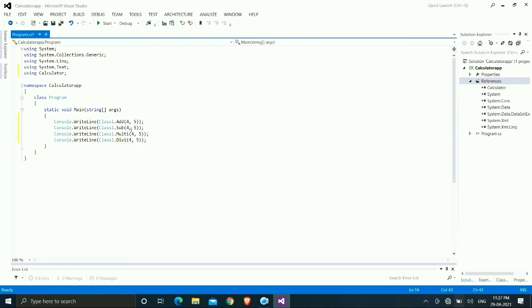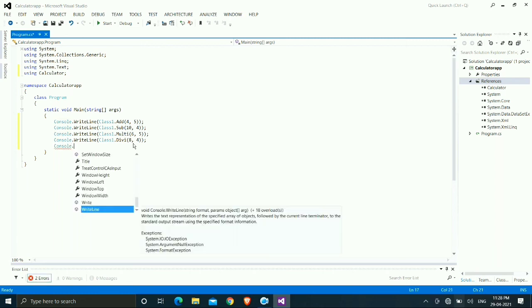Also I want to change the values, so I replace 4 with 10 and change 5 to 4. Now change it to 6 and change it to 8 and here 4. Okay. Now write Console dot ReadKey.